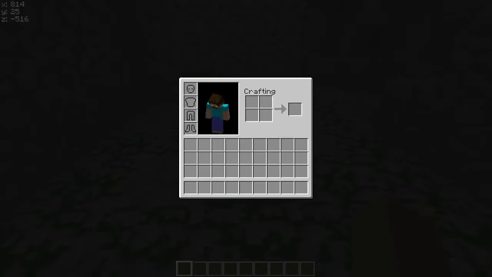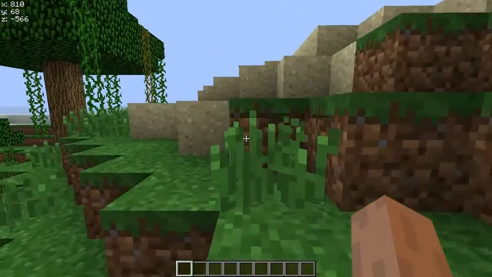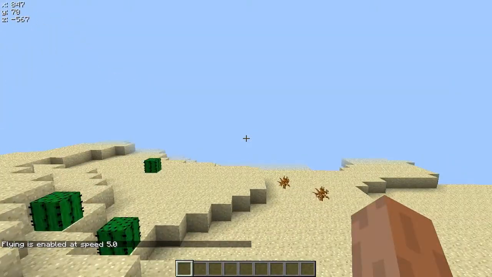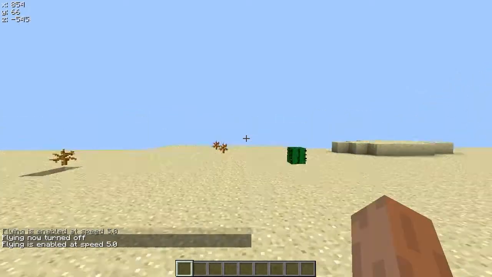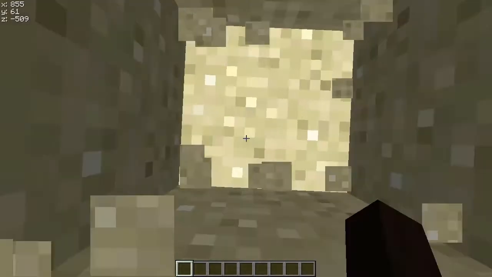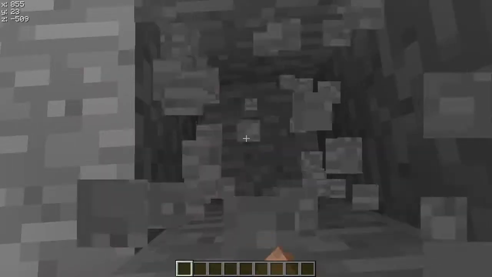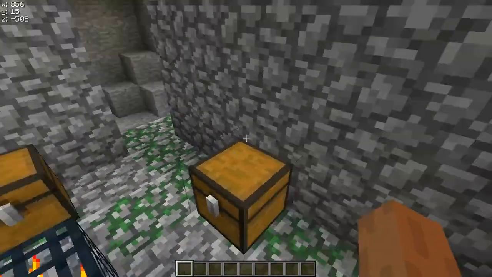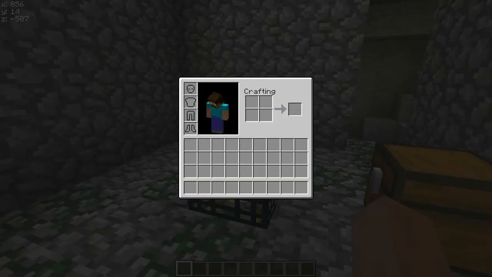Alright, so now to the fifth, I think. Yeah, fifth dungeon. And this is X855, Y15, and Z negative 509. 855, 509, okay. 855. Let's get there. Keep passing these. Alright, so right here. And it's down close to bedrock, so go down to 15. There it is. Skeleton spawner. And you get this stuff, and this stuff.